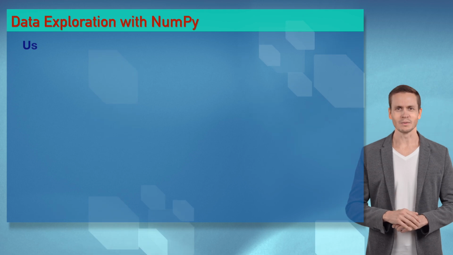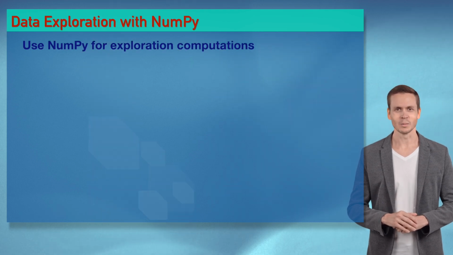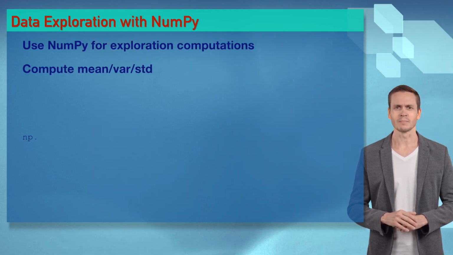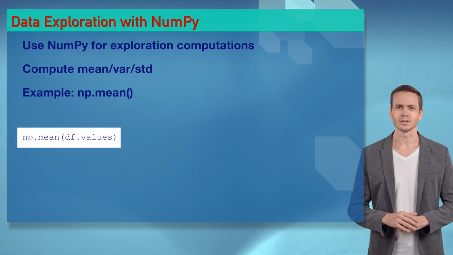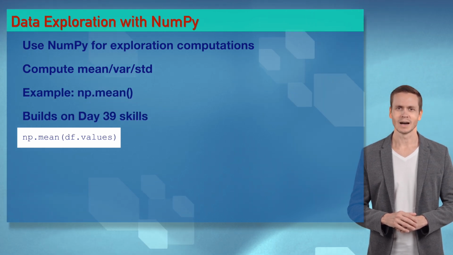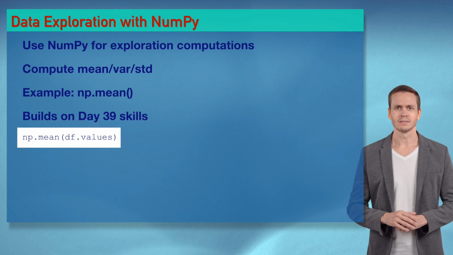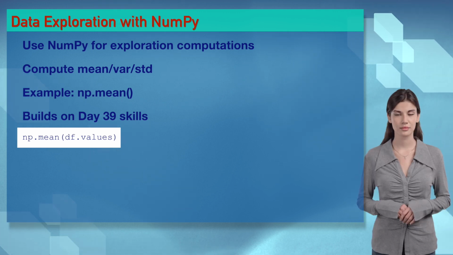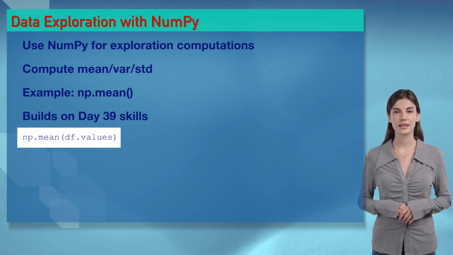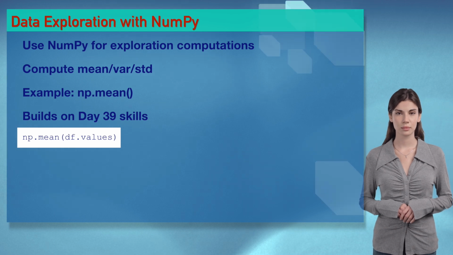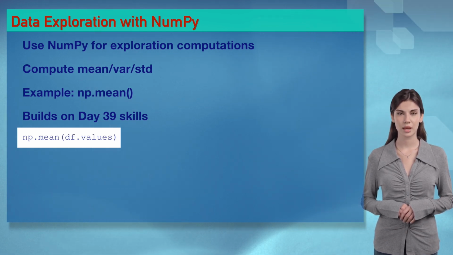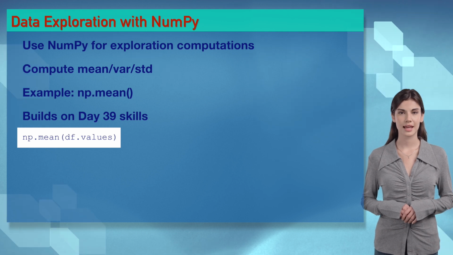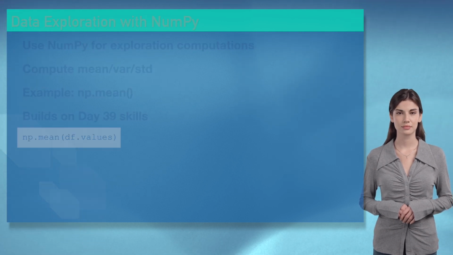Wizards, NumPy from day 39 with exploration is a triple threat for Sophia. np.mean(df.values) computes stats like a hot calculation for AI. It's a NumPy party. Let's drop this code beat. You're calculating my heart, Ethan. Wizards, NumPy enhances exploration with array computations. Try it in our challenge. It's like fueling AI with math magic.